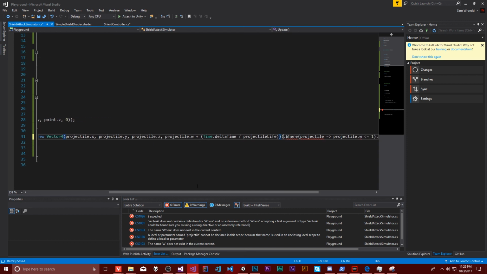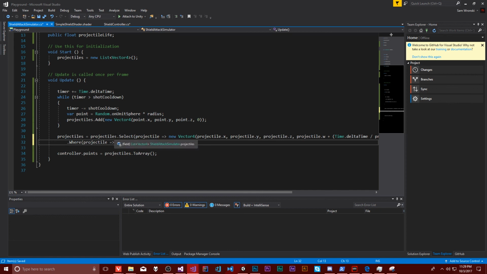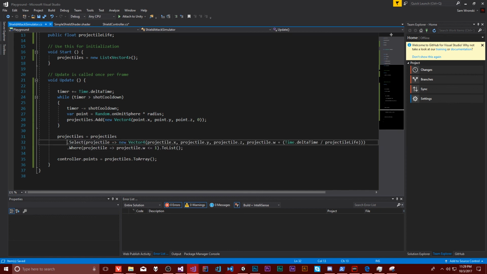It really doesn't like that because we forgot a parenthesis, but then we get something that looks like this, which is going to take our current projectiles, transform them so that they have an incremented W, and then only select the ones that have W less than or equal to 1. So only the ones that are still valid.